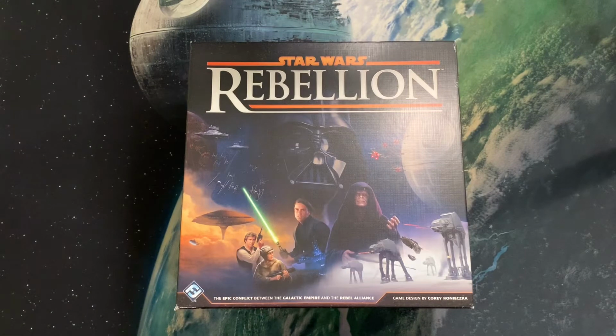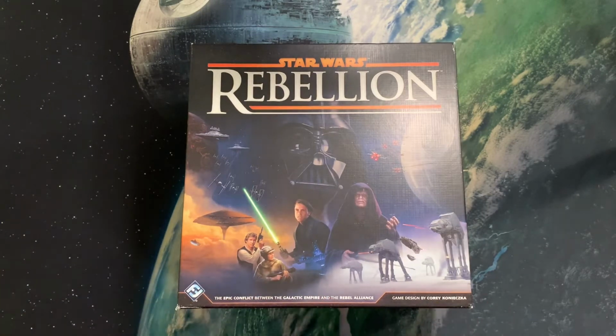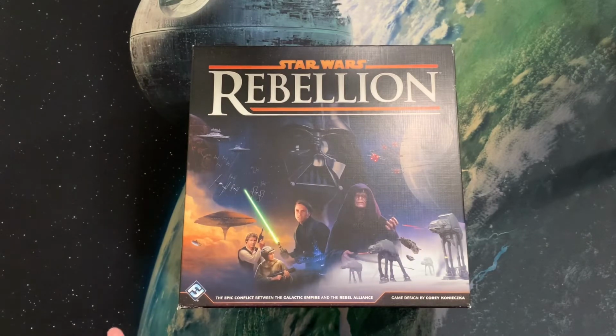But when I pulled it out recently to play for the live stream on May the 4th, I realized that what was inside the box was kind of a hot mess. So, after playing the game, as I started to clean it up, I decided to go ahead and put together a storage solution. So, this is my storage solution for Star Wars Rebellion, which has a lot of little tiny miniatures, a lot of components, a lot of cardboard pieces, and one big giant box.